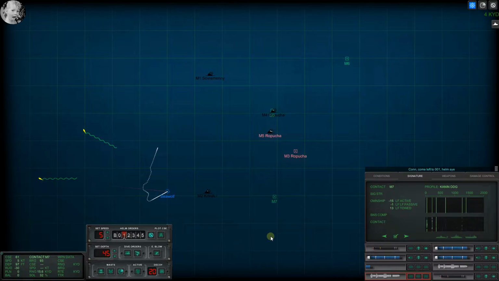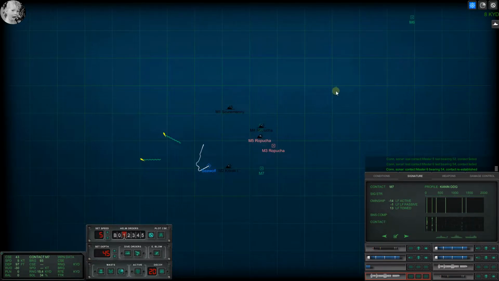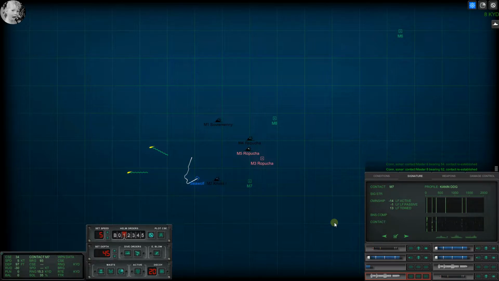Come left to 0. See if we can. Helm, aye. That weapon's ready. We pop this other guy. Lost contact, Master 8. Last bearing 052. Contact faded. Con, sonar, regained contact on Master 6, bearing 0. Yep, Master 6 still too faint. Con, sonar, regained contact. That guy looks like 8, bearing 052, an escort.